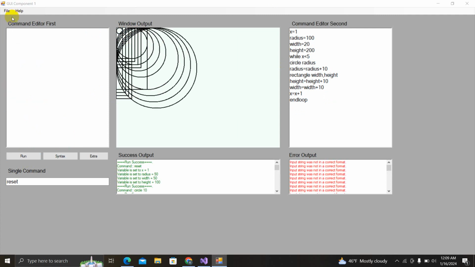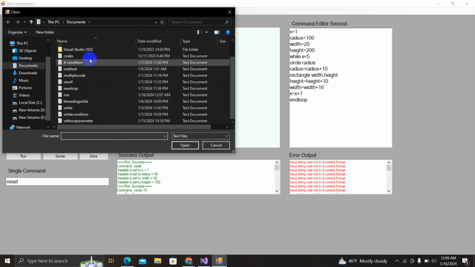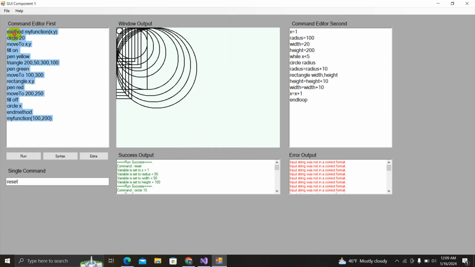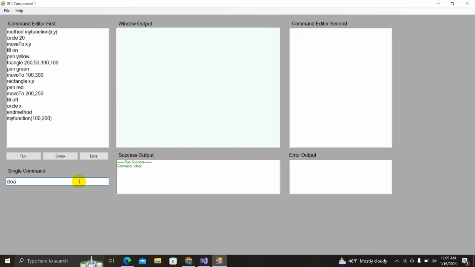Now I am moving to a method. Here we can implement the method command. Now I'm going to clear this window by clicking the clear button and reset the window. Here you can see this is a method without a parameter.